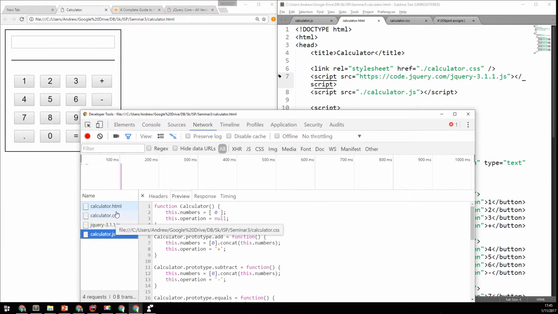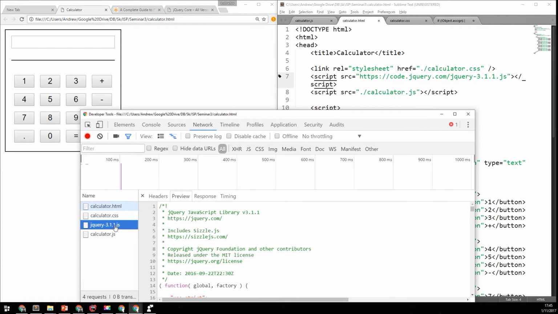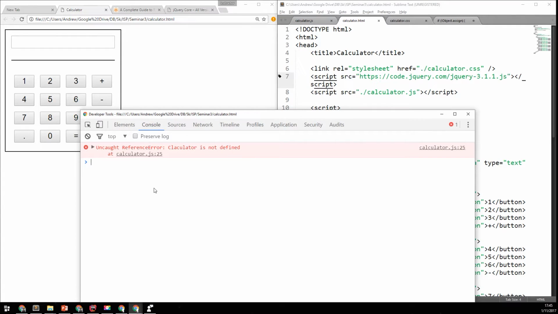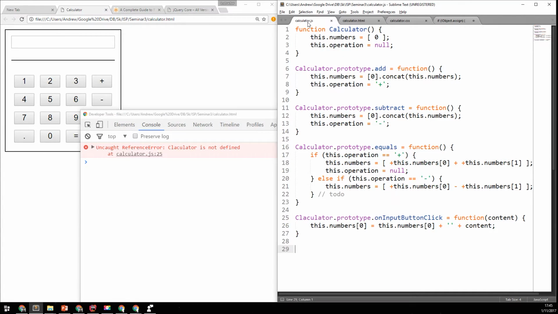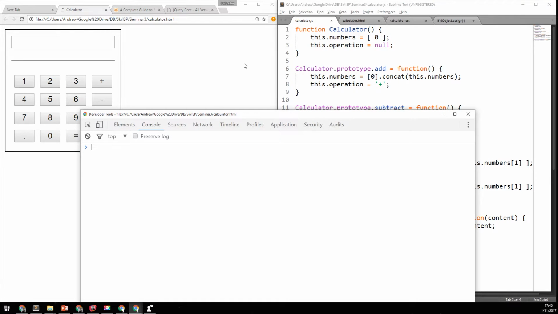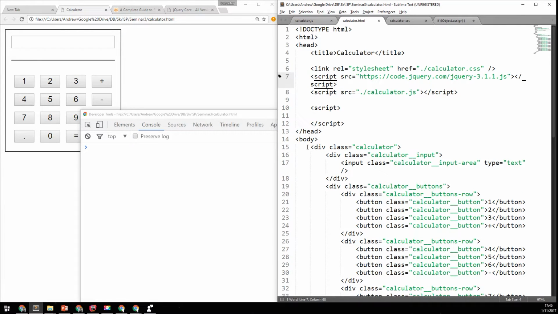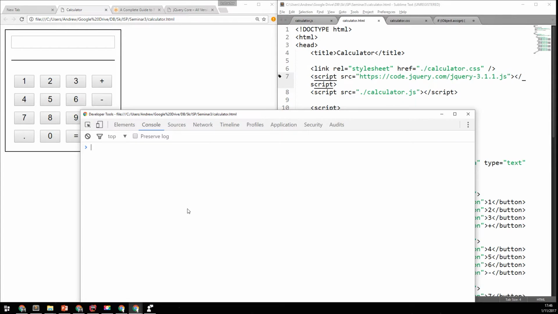Yes, now it works. So now it loads 4 files as we requested, including jQuery. And we can see the error that happened when this code was executed. We can see that it's on line 25. Let's go to line 25 and see what I mistyped here. Update, no errors. No errors is good. You should always have no errors.